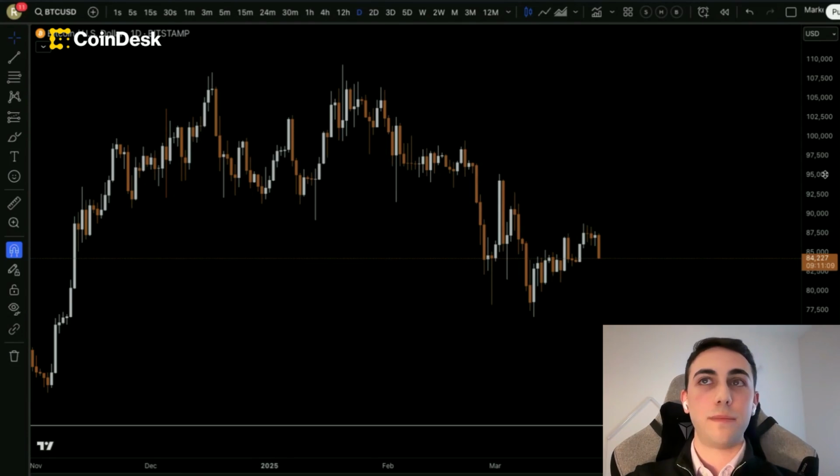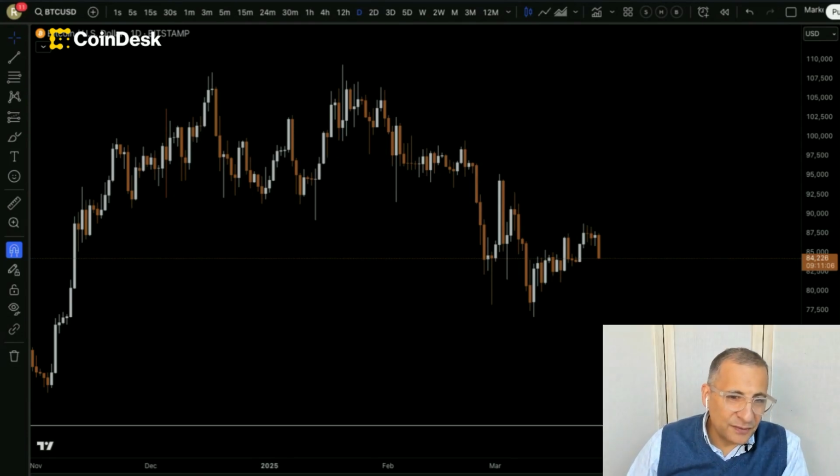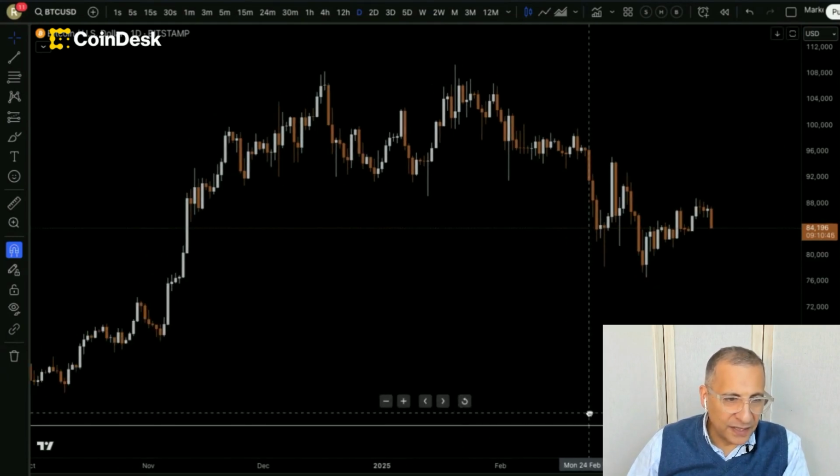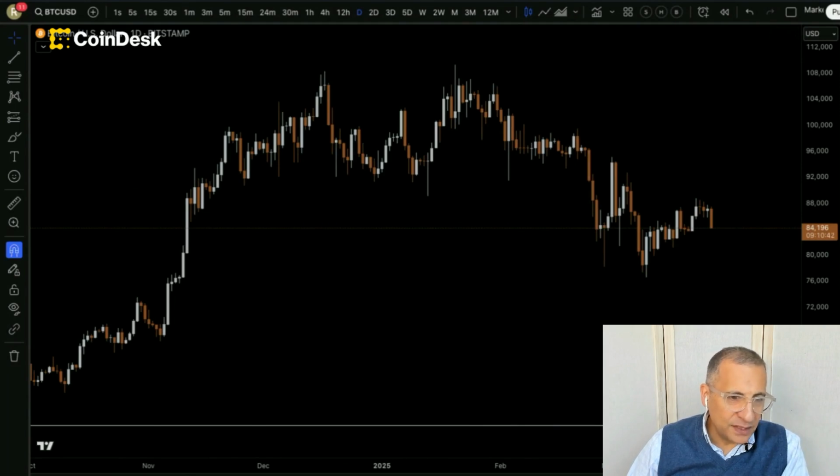I'm looking at this and trying to kind of cover my right eye and see if my interpretation from the left eye would have been a good prediction. There are two environments where you can see quick price acceleration, right? All the way on the left of the screen, I see pretty much up days one after the other. And I'm just noting this by the color of the candles. But then I see the trend continue with much more up and down behavior. So people are going to be looking at charts to think about what comes next. Maybe what conclusions are the safest to draw, and maybe what conclusions should people avoid drawing to make sure they don't get it wrong?